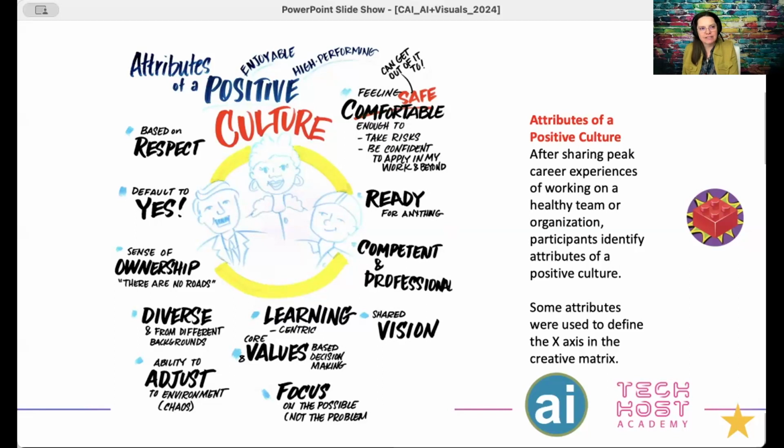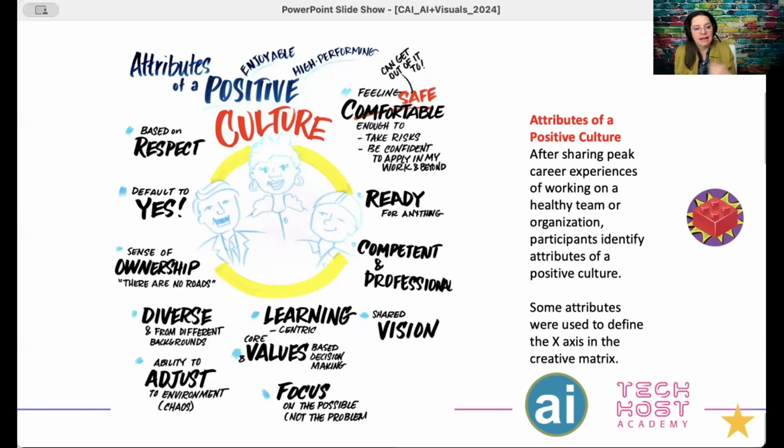And when they started saying, okay, it's really based on respect, that we default to yes, meaning yes and, they were having all these conversations, and I was picking out the key, what I call key knowledge nuggets, the key pieces. So when they say something like sense of ownership, I want to make sure that ownership is the key word that stands out. So notice I made it bigger and bolder.